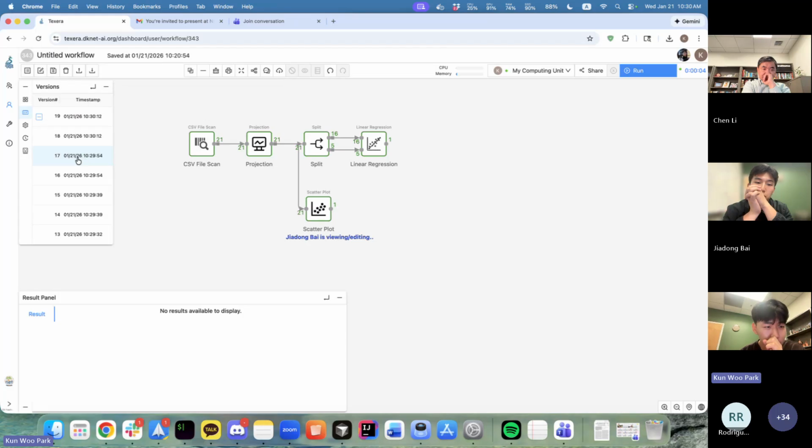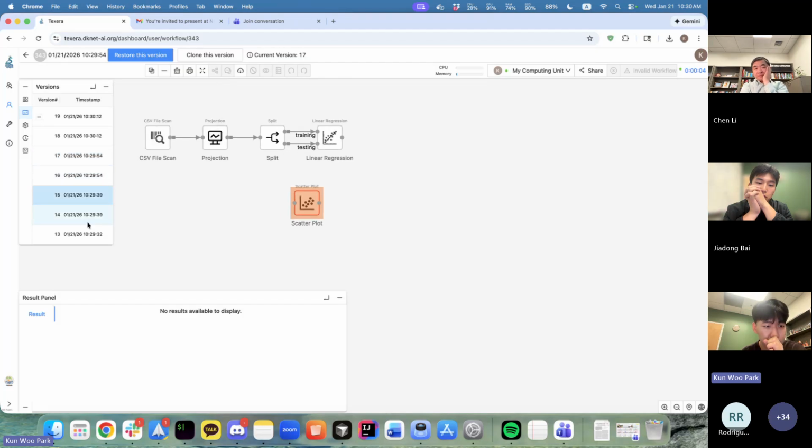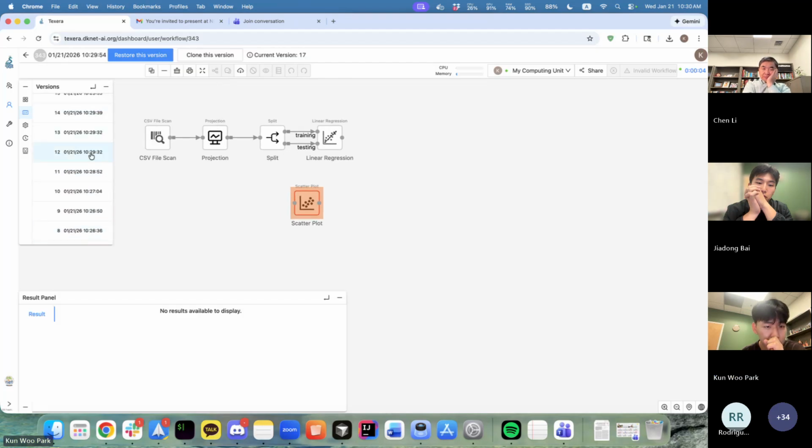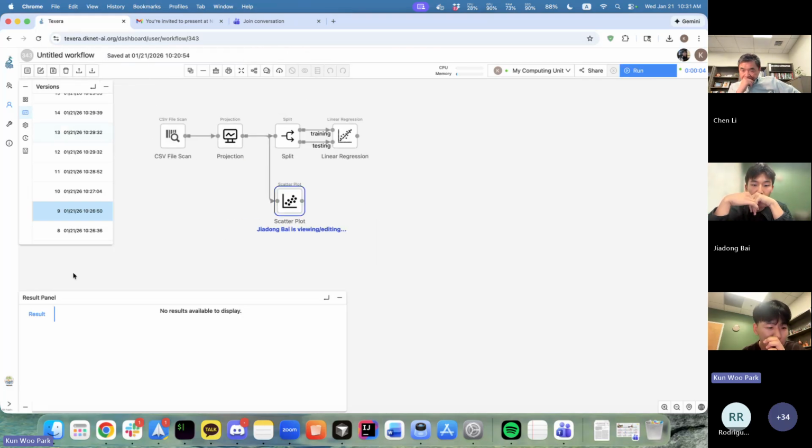I believe the previous version is this one, maybe before adding this scatter plot. So it shows that I can revert to the version before Jiadong added the edge to the scatter plot. So that's one nice feature I can show.